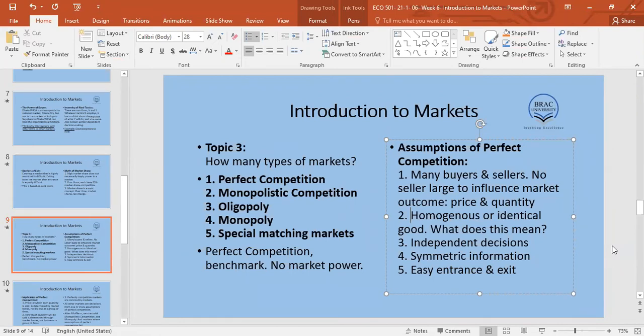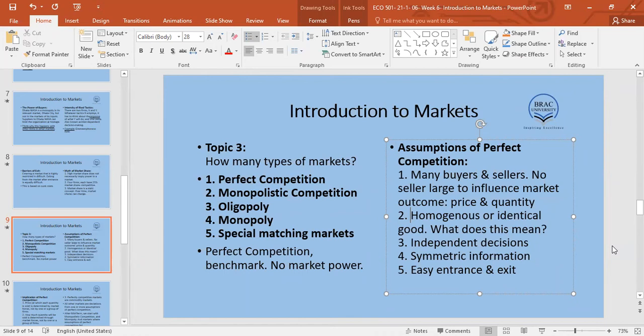So when the sellers and the buyers are selling or buying a standardized commodity, everybody is seeing the same thing as identical in their own eyes. This is known as homogeneous or identical goods. So if we are selling rice, say atop chal or pulao chal, or say iri, whatever, everybody is selling and buying the same rice. So nobody can make any influence in the total market. So this is another condition. Now think, there are many buyers and many sellers. They're all fragmented. They're all selling the same item. Can anybody influence price?